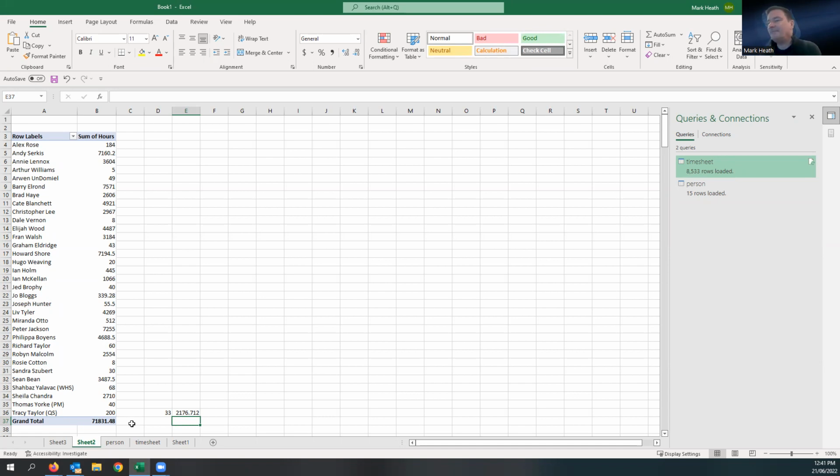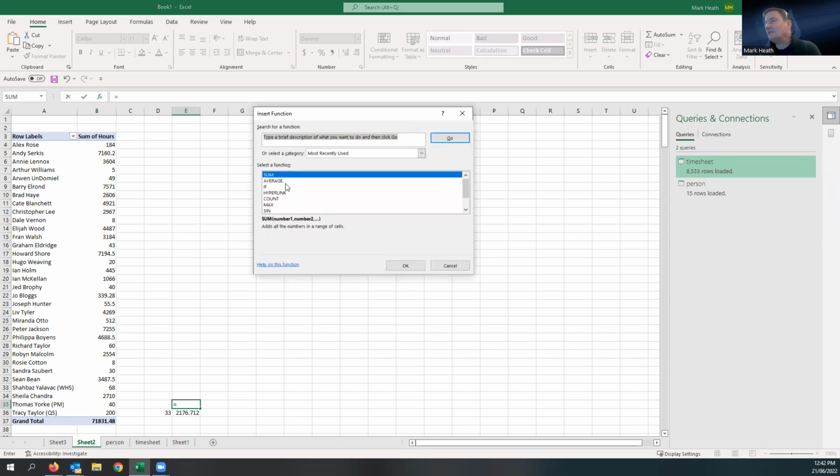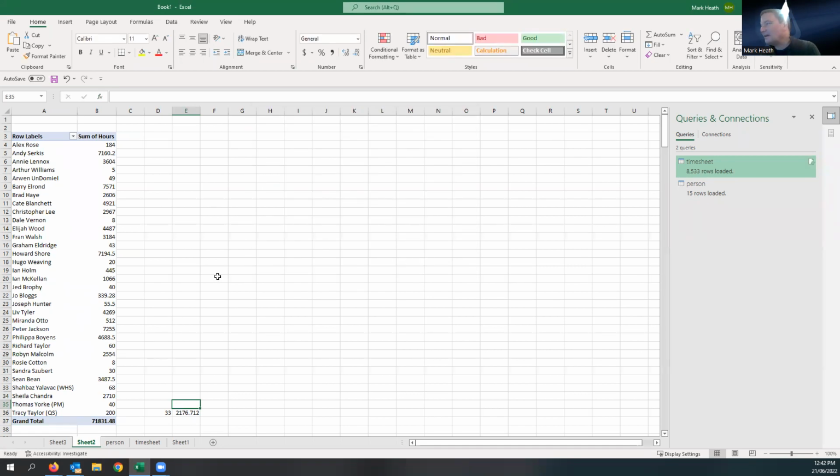So DAX is the PowerQuery stuff, actually. Sorry, DAX is the formats and the way you create formulas in Power BI. When you're in Power BI and you create a new calculation, you're using a methodology called DAX. It's not totally dissimilar to the functions that you have in Excel, but it's a little bit harder to use. When you're using functions in Excel, that's doing calculations. In Power BI you can do a similar thing, but it's using a concept called DAX, which is like a flat table connected to another flat table methodology for doing things rather than just cell references. It's a bit more dynamic.